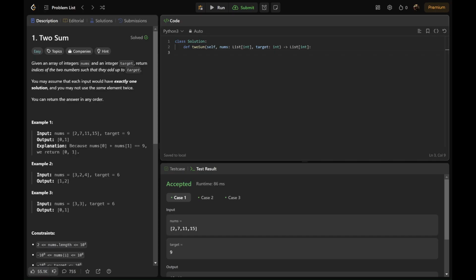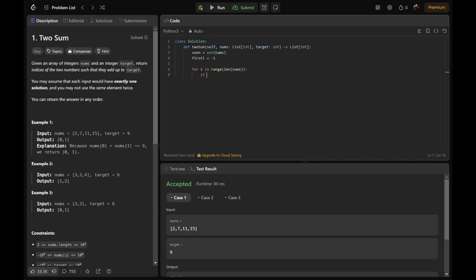So now let's write the code. First of all, we create a seen set equal to set of nums. Then we create an integer variable called firstI and assign it -1, or whichever integer we want to assign. Next, for i in range of len of nums, we traverse the whole array.